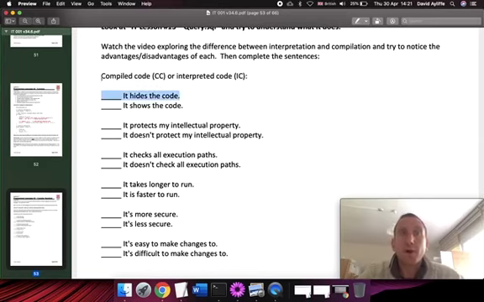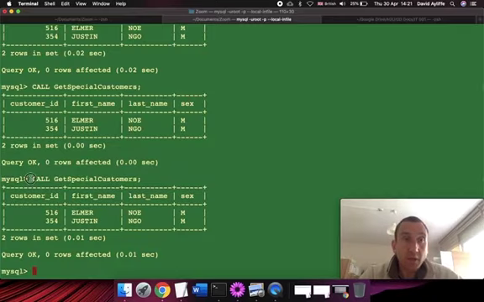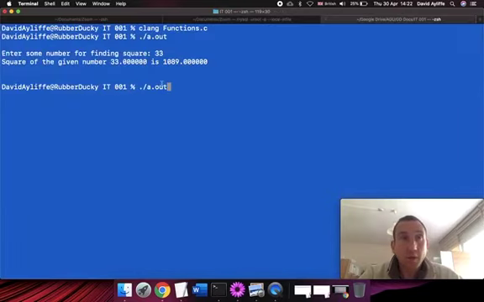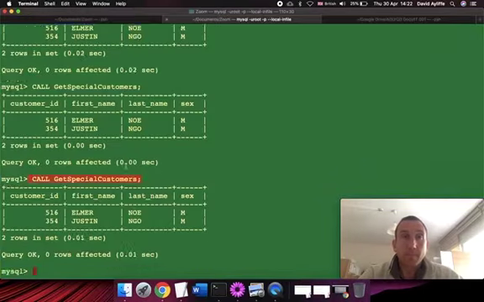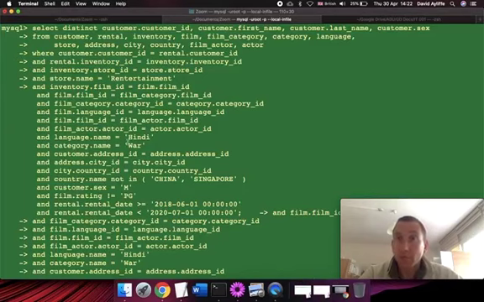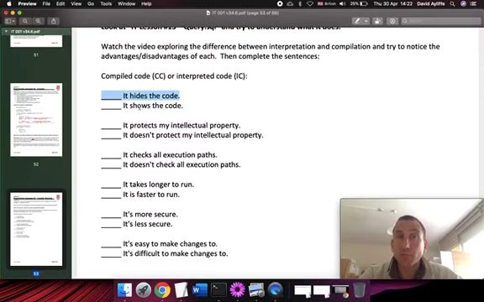Right, okay, so compiled code hides the code. We can't see what's inside the executable. I can't see what's inside this procedure. I can't see what's inside this executable. But I can see the interpreted version. I can see the raw SQL.